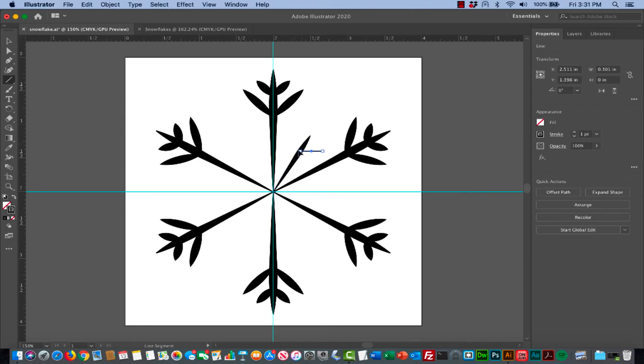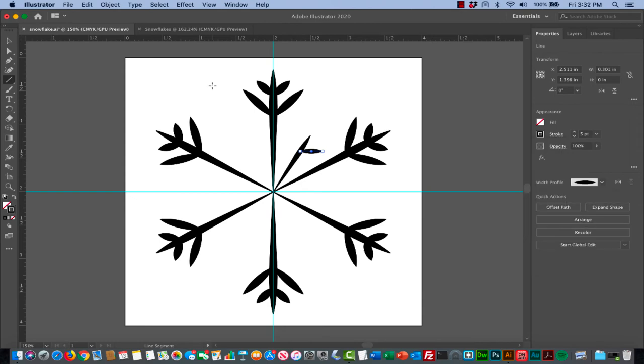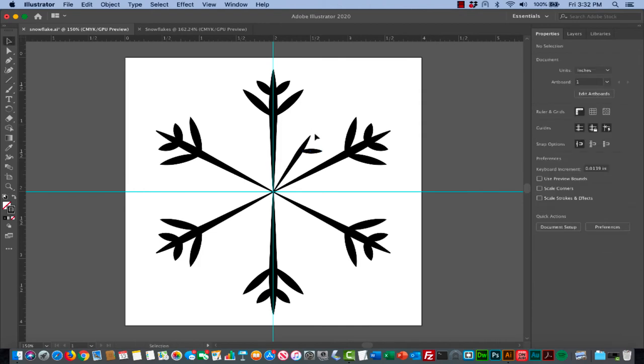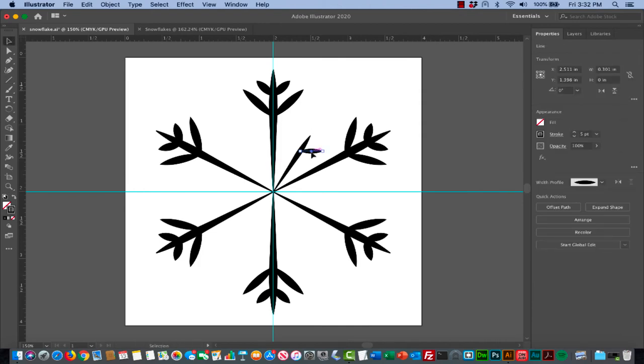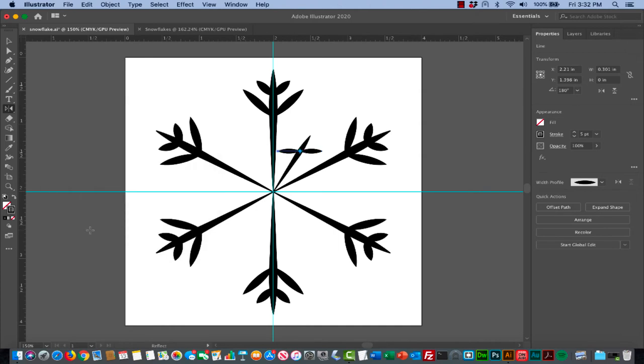Now, if I do this on the other side, I'm going to show you what it's going to do here. So I'm going to go ahead and do that stroke again. I'm going to do the stroke at about 5 and select the stroke profile to be that width profile number 1, so it gets that leaf looking look right there. Okay. So if I want to do this, I'm going to mirror it. I'll show you what I mean here. So I'm going to click my O key again and hit the Alt key right at that point and then click copy, and it's going to look funny. It's not going to be the right look.